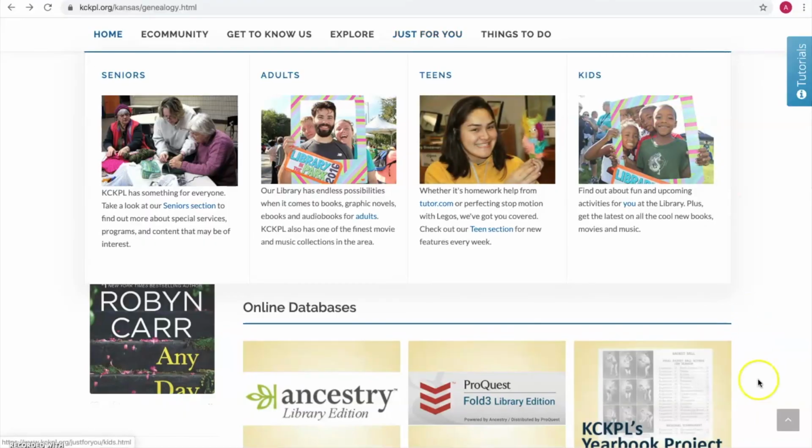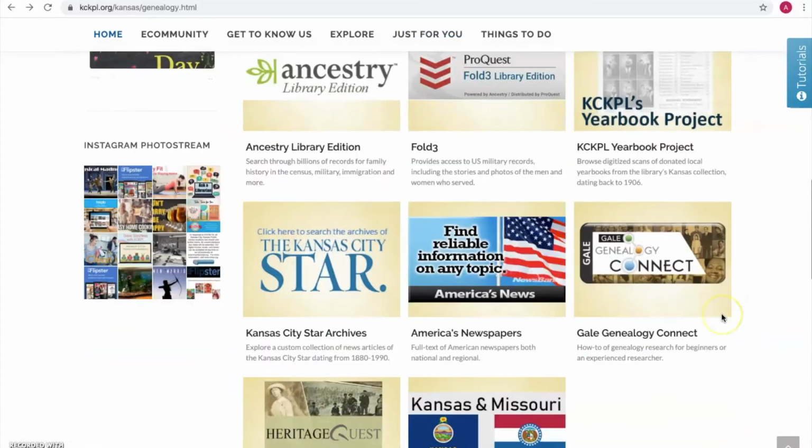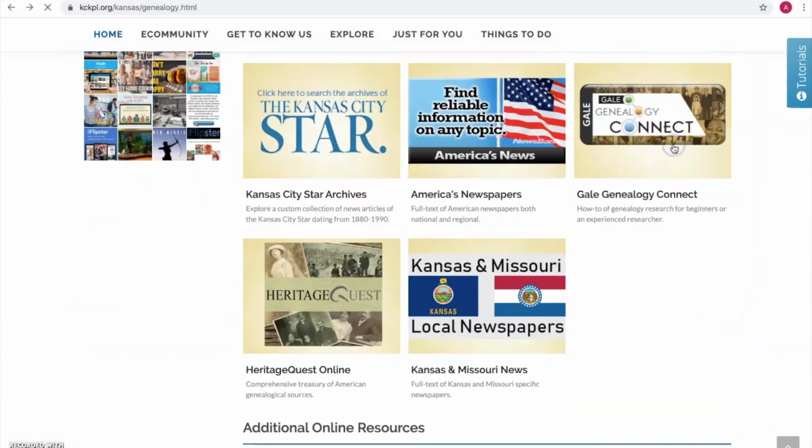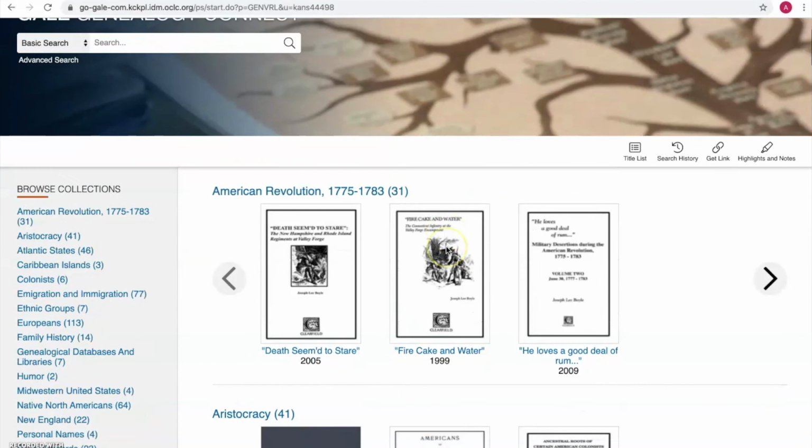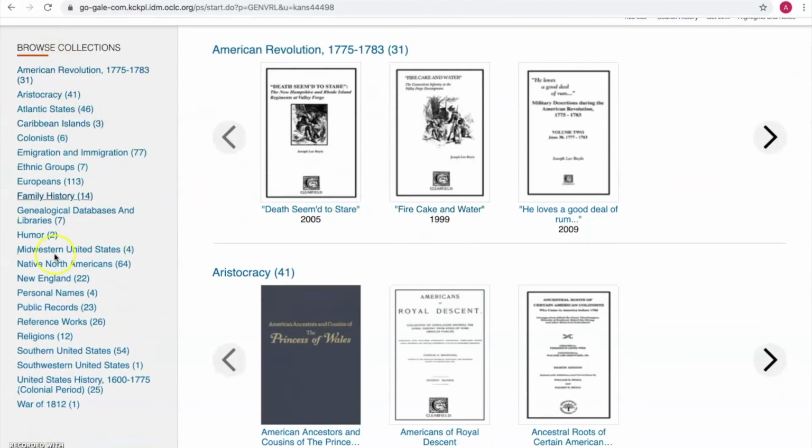All right. And we also have Gale Genealogy Connect. This is a collection of various genealogy books. You can search by topic, and then you just click on the book and it will bring up the table of contents, featured images, and you can really browse through the whole book.